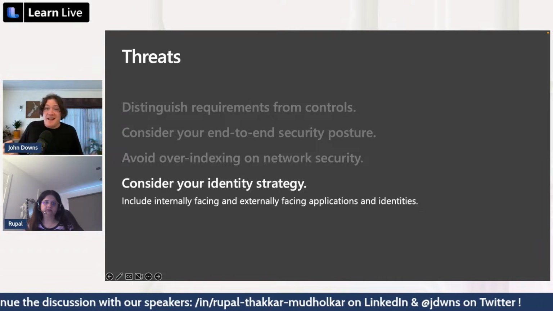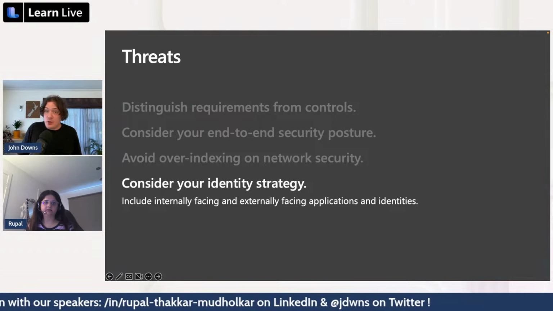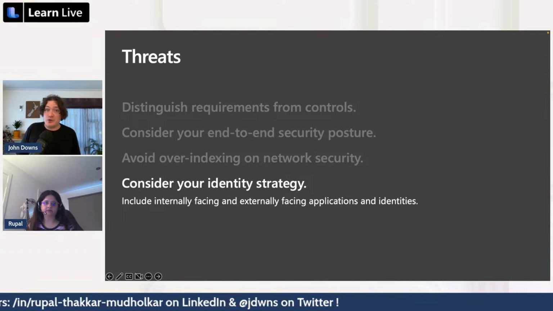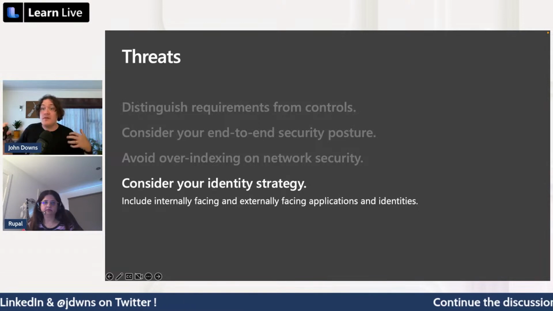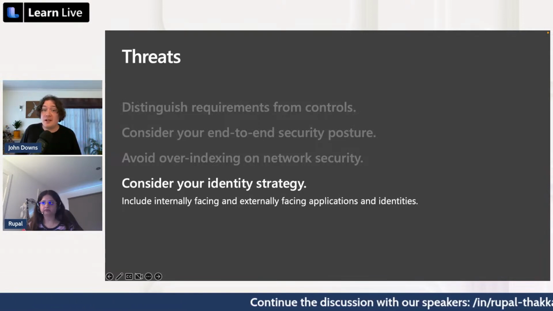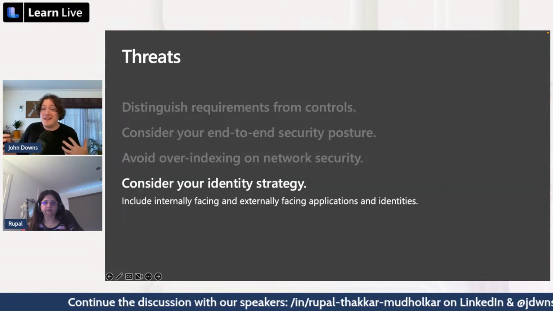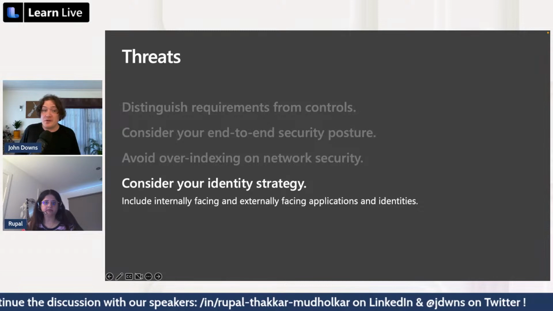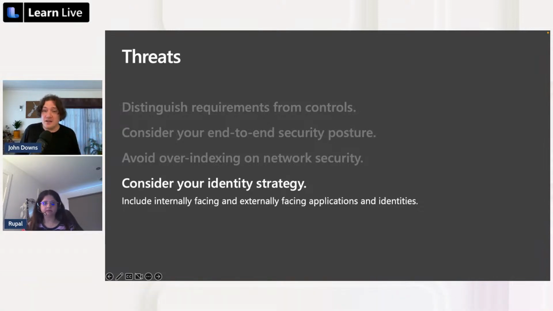Now, as I mentioned, identity is a key part of how we secure modern applications and modern solutions. And in any system that we design, we need to think very carefully about all of the different identities that might interact with us. This is true for internally facing applications that are going to be used just in our organization, as well as anything that's going to be exposed to our customers. So make sure that you think about identity as one of the key parts of your requirements when you're considering your security posture.